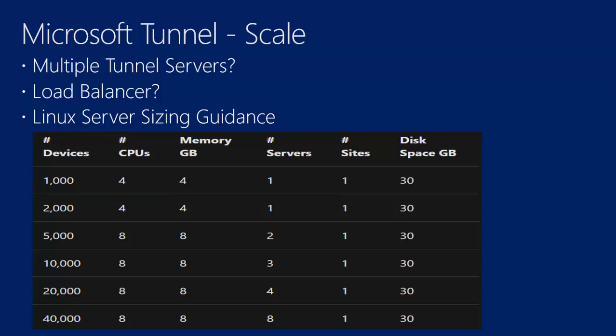Take a look at the screenshot that I've taken out of our documentation that talks about the number of devices and the number of CPUs, and then you can figure out how many your environment has, what your anticipated load is, whether you need multiple, whether you need to put a load balancer in front. Because if you are going to have multiple Linux servers functioning as Microsoft Tunnel Gateway servers, you will need a load balancer to direct the traffic between them. All right? So this is here.